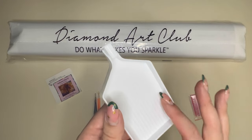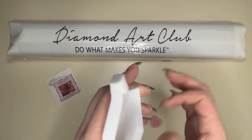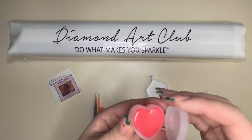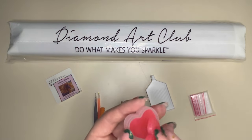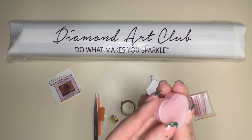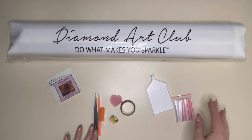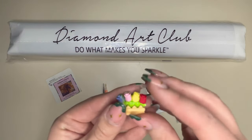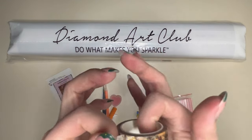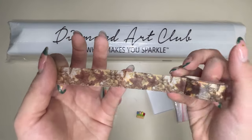You have the Diamond Art Club tray — it's opaque so you can see your drills clearly when working on top of the drill field, and it comes with a little stopper. You've got your basic pink wax with two slabs of heart wax in a cute little heart storage pot, your baggies, a cover minder which is completely random to your kit, and your washi tape.